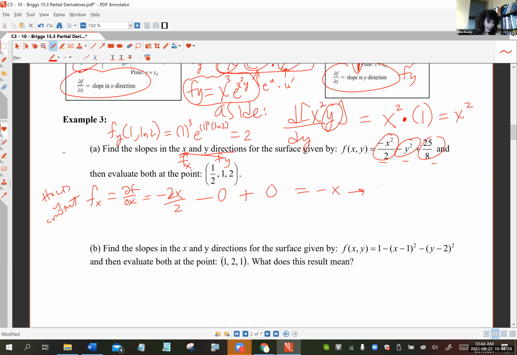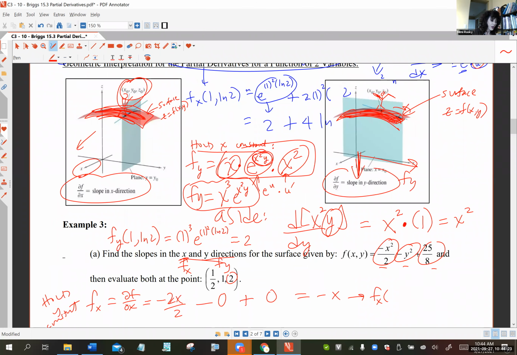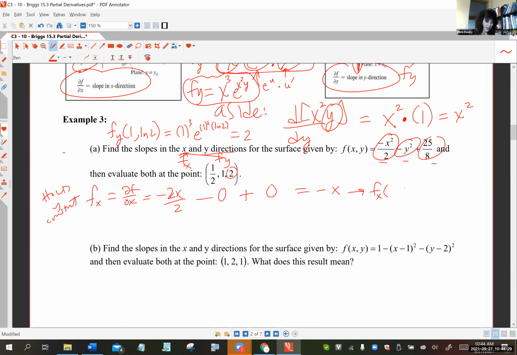This is a function of two variables only. So why did they give us the third coordinate? They're trying to mess with you, but that actually is the coordinate on the surface. These partials are functions of two variables only, so you only have to worry about the x and y coordinates given there. And then when you use direct substitution, you're just going to get minus a half.